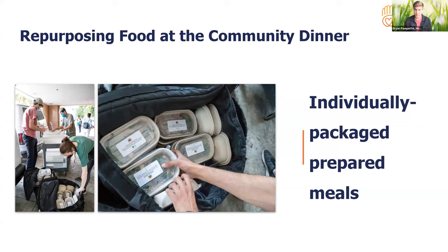So there's a lot of different types of prepared foods we get. One of them is prepared meals that we get from Every Table, or we'll get through Replate from Netflix. Sometimes they're going directly to our dinner program and we're serving them as second meals. So we always provide a 5-course meal. We usually have at least 3 options, including a vegetarian option. And then we do provide a to-go meal if people want seconds. And we use these great prepared meals that are really popular at our dinner program, in addition to sharing with other organizations.